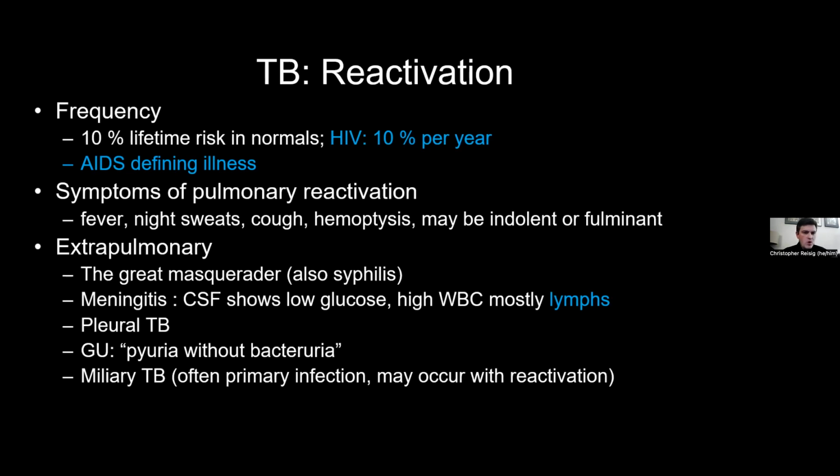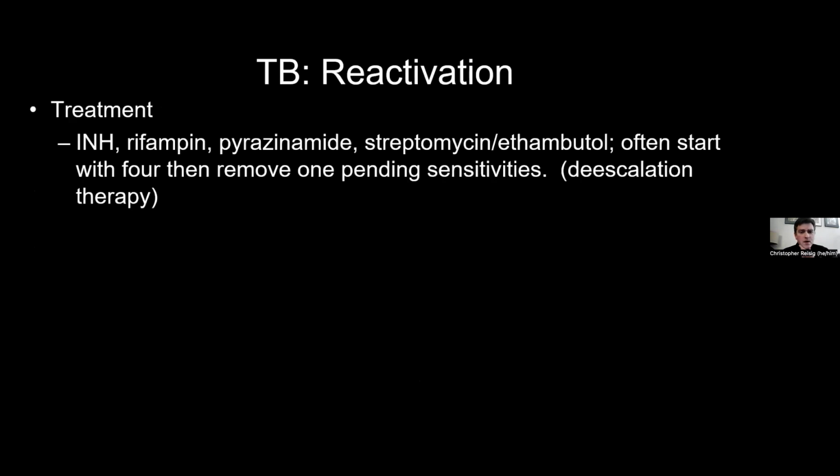There are obviously extrapulmonary manifestations of TB, including meningitis. I think we talked about this last time, but the hallmark of CSF in TB meningitis is very high protein, much higher than in any other type of meningitis. But it can go in a lot of different places. And again, beyond our purposes here, but remember, TB is not just pulmonary. Treatment is RIPE. It can be de-escalated, but that's usually not tested since it's not an emergency room problem.